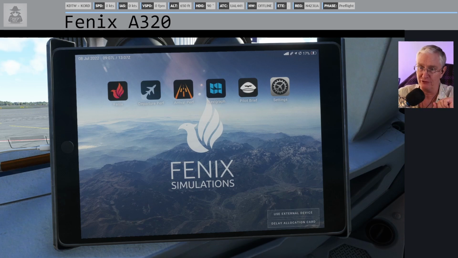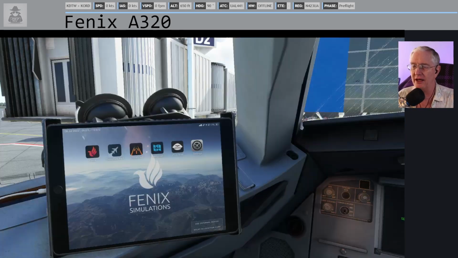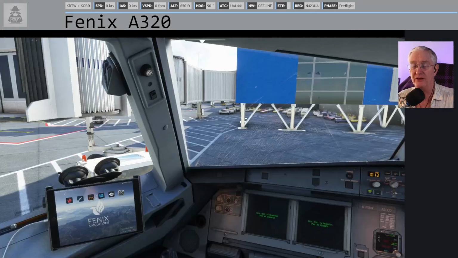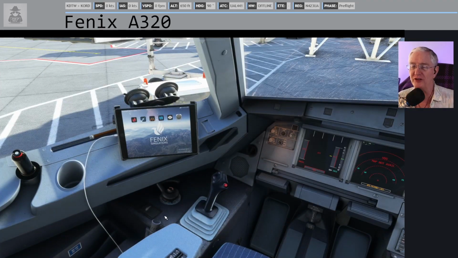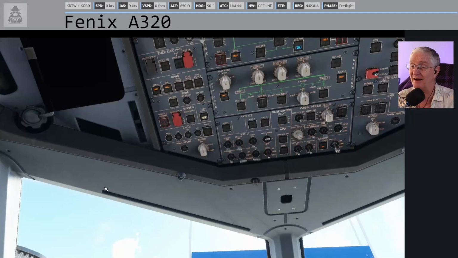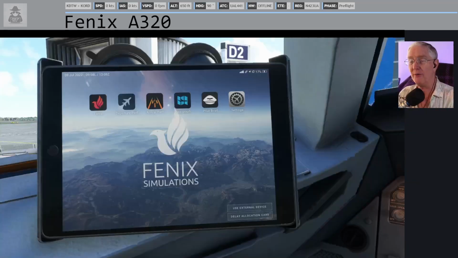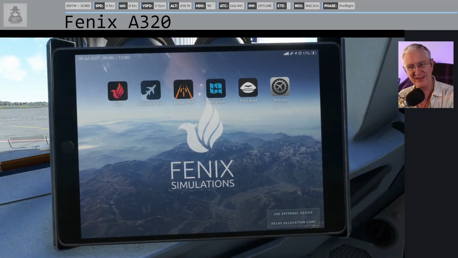Excuse me, allergies. The attention to detail has been so deep in this airplane that the iPad for your electronic flight bag will discharge unless you've got it plugged in and power is turned on in the airplane. I kind of think that was a big airplane geek moment for me when I saw that. This is really pretty cool.